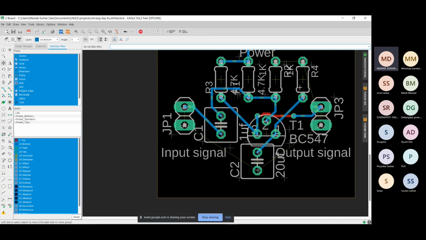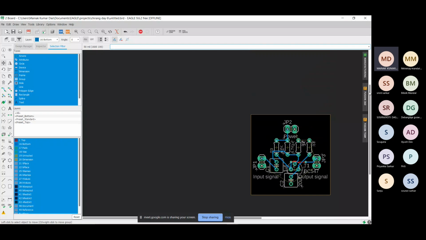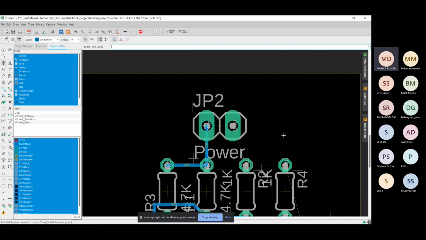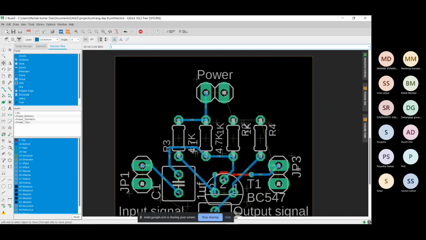Okay, now it looks like okay. So just delete whatever things you don't want. Sorry, delete toolbar is selected. Right now move toolbar should be selected. Okay, so that is the power.